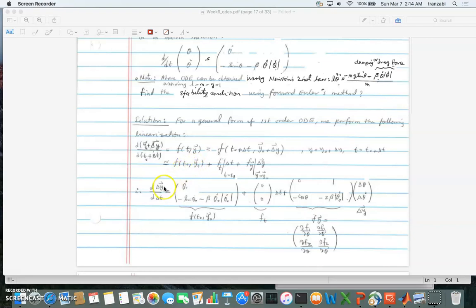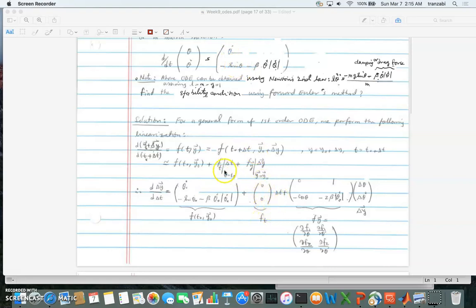So now we can write dy dt as d delta y dt equals this f evaluated at t naught, y naught, which in our case is going to be theta naught, the initial angle. There's no t here, unfortunately. Plus the partial derivative of f with respect to t, which is going to be 0 because we do not have any t in our differential equation. There's no t in the first element and no t in the second element, so the derivative with respect to t is 0, and you get both zeros here.